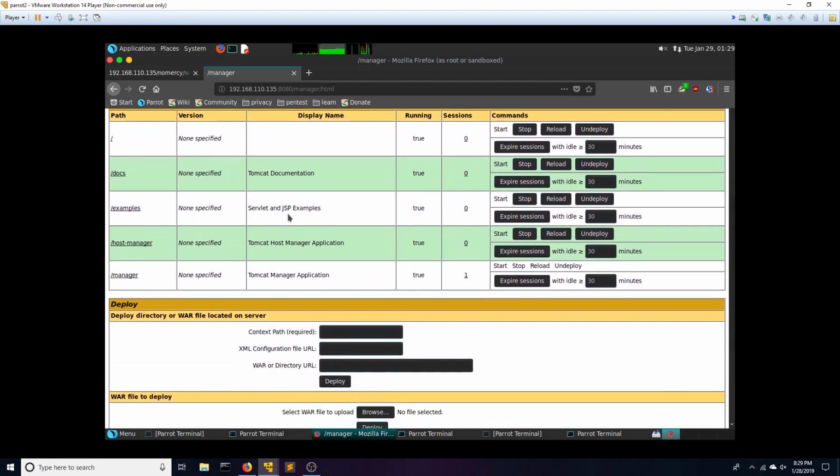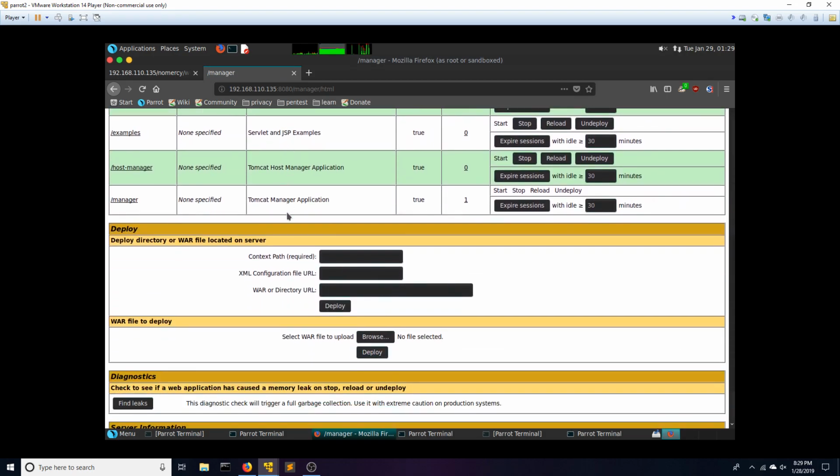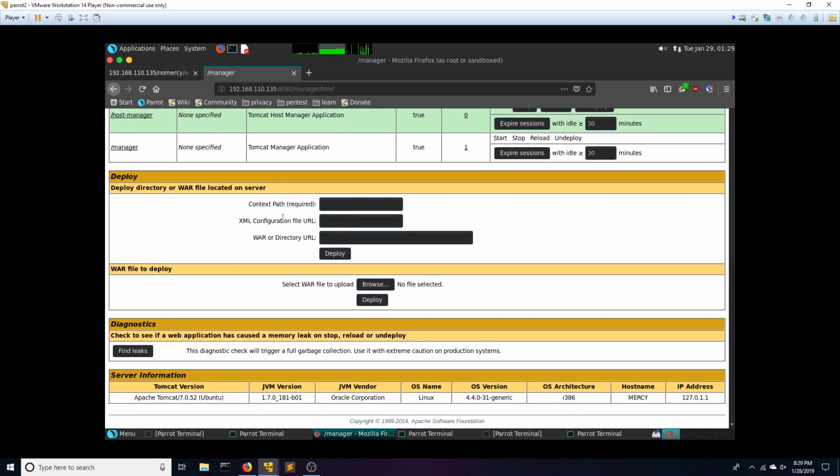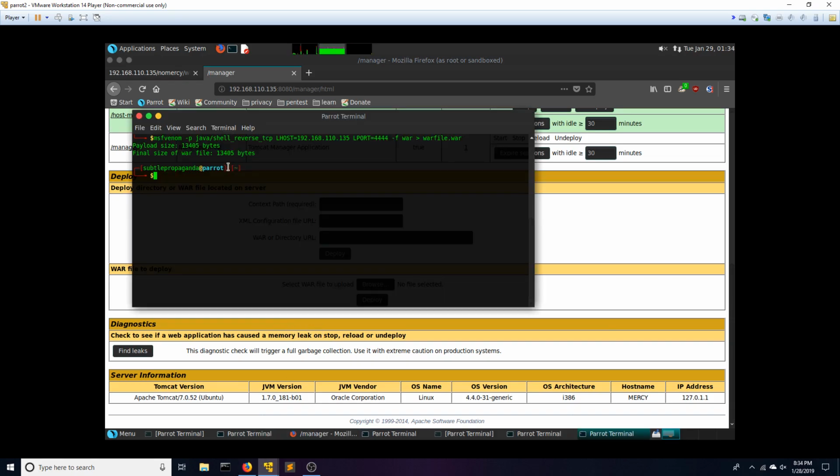So now we have access to this admin panel, and we want to shell this. So what we're going to do is put a shell in a war file, upload it, and start a listener, and basically make it run a reverse shell. So I've used this command to create a Java reverse shell, and you'll notice it's an unstaged payload, so we can use a netcat listener.